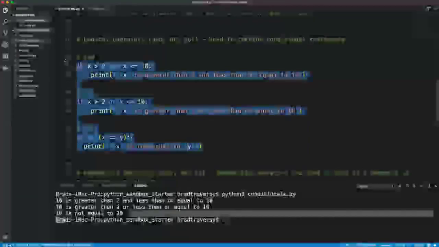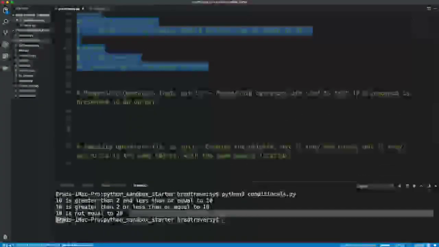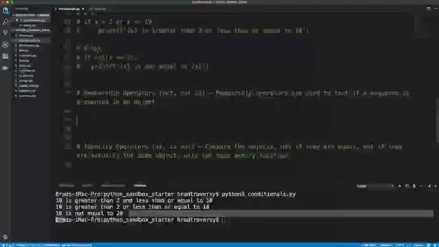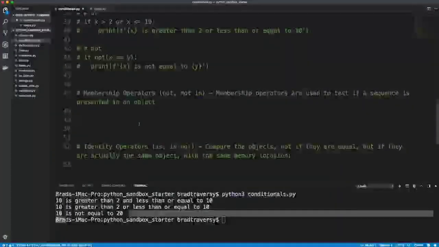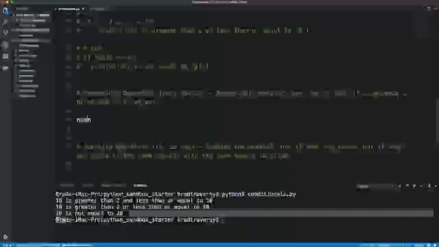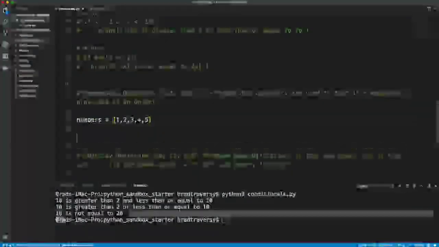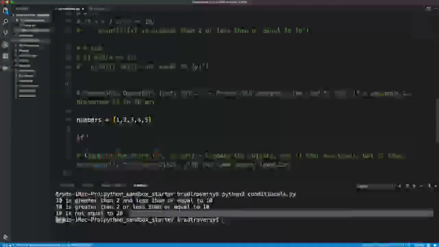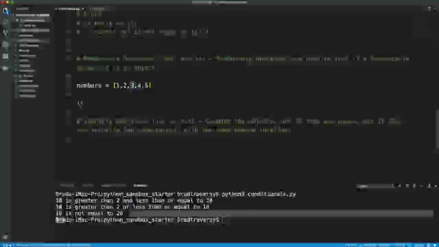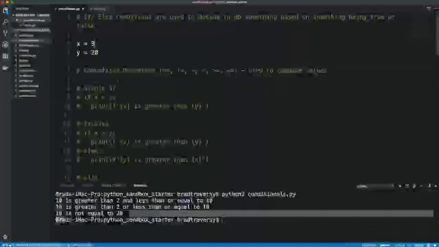All right, so I'm going to comment this stuff out. And let's move on to membership operators. So basically what this is used for a lot of times is to test to see if something is in like a list. So if we do numbers and we set this to a list, and let's say we want to test to see if 3 is in the list, I'll actually change the x value up here to 3.